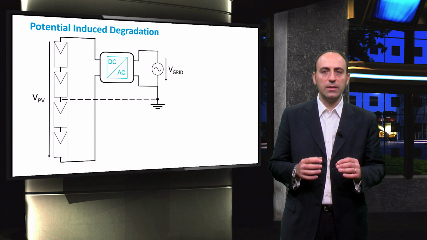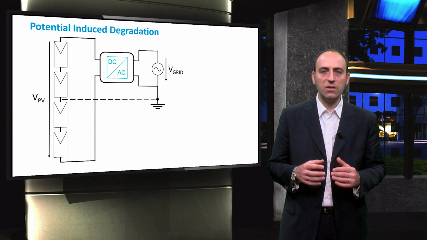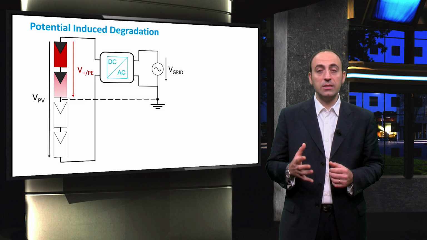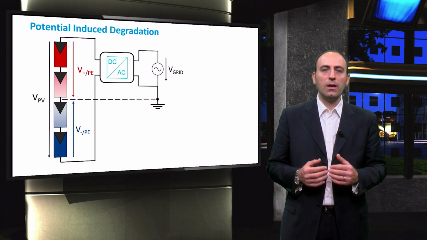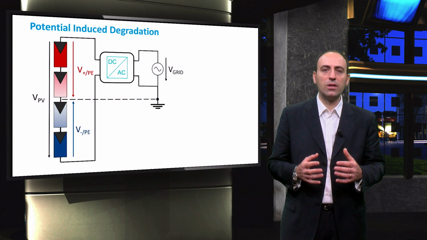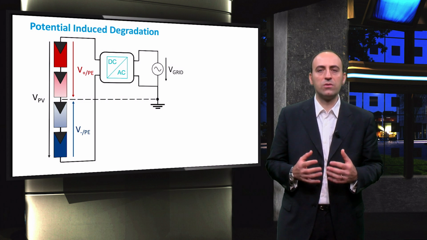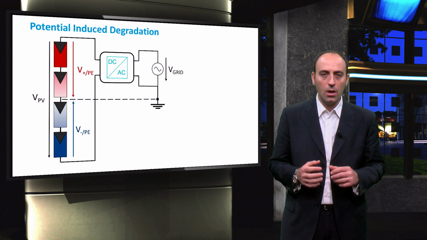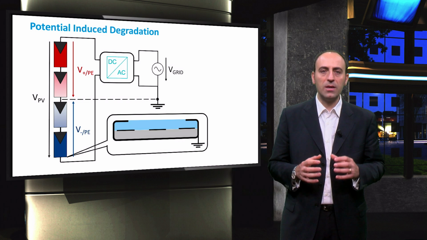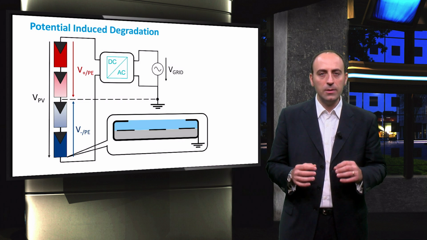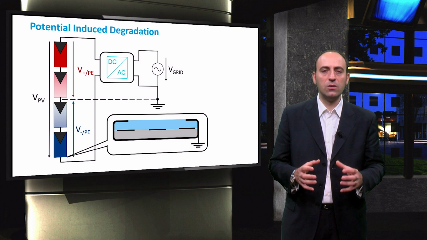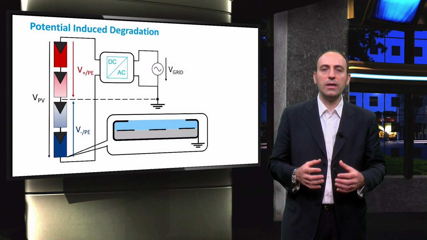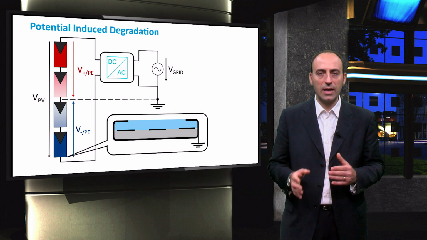The neutral point is in the middle of the system, so a positive pole shows a positive potential or voltage against the ground. In a similar way, there is a negative pole. Typically, the last cells have a potential of minus 200 to minus 300 volts, depending on the length of the string and the type of the inverter used. The frame of the PV modules must be grounded for safety reasons. This means that the frame always has a 0-volt potential. Potential induced degradation occurs most commonly in the PV module that is closest to the negative pole.